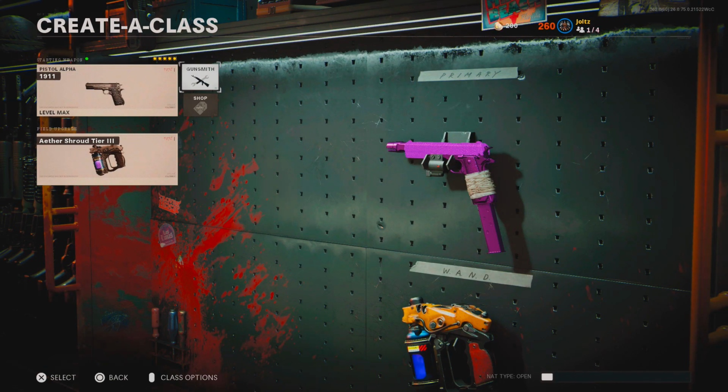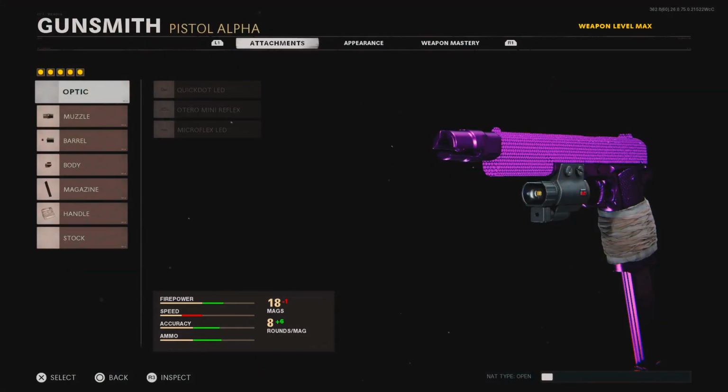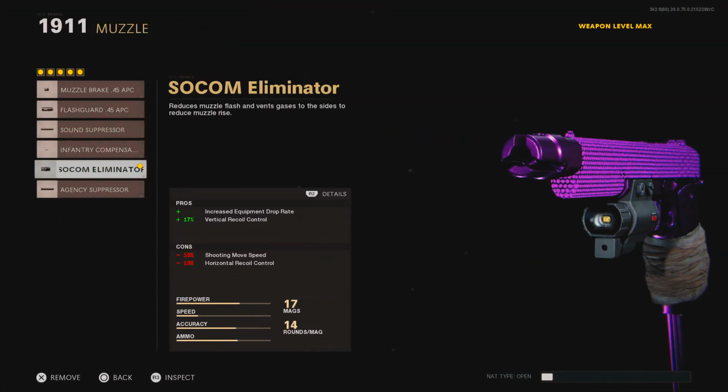This is so you can use the Ether Shroud to help get around the map faster during the Easter egg, but you can also use the Ring of Fire in the boss fight. But if you are going to run a 1911, you can go ahead and copy my class that I'm going to show you right now.